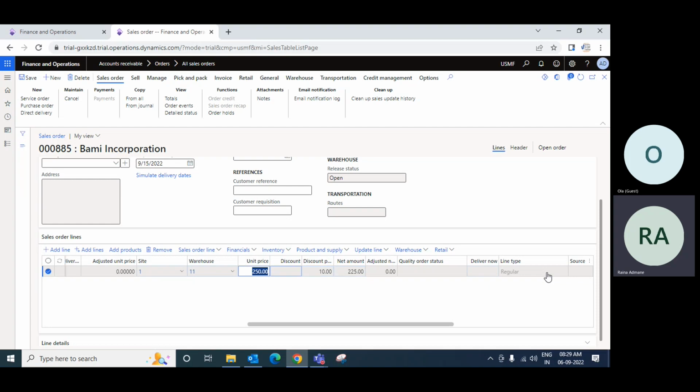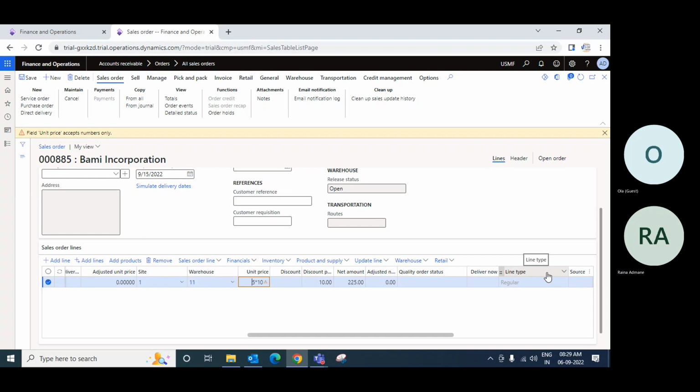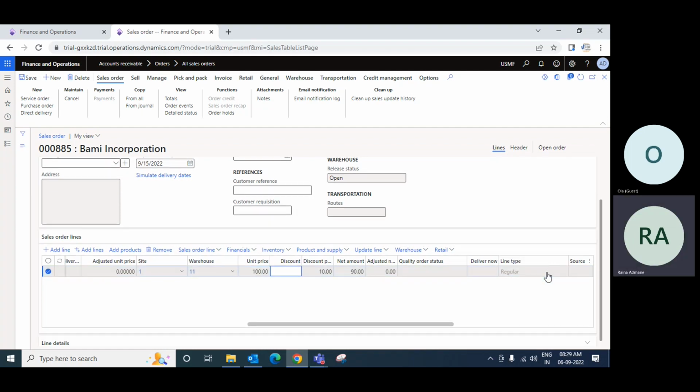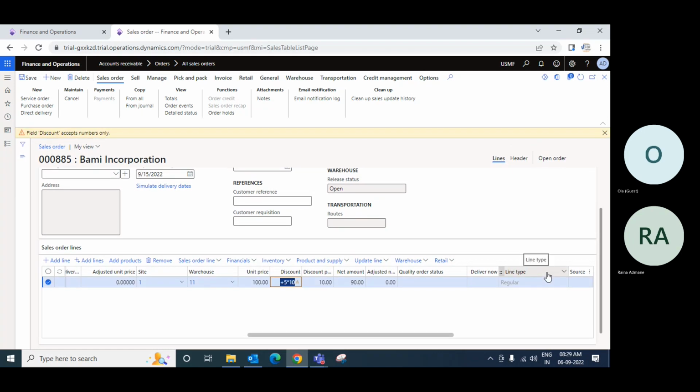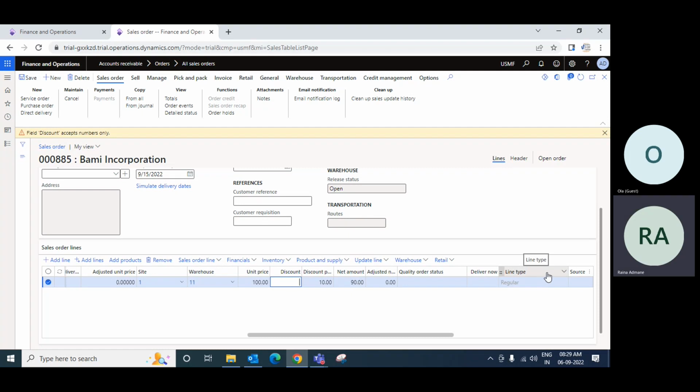One more thing, if you want, just try this, 5 into 10. I just want to check. It is not there. Somewhere there is a calculation, you can do that.